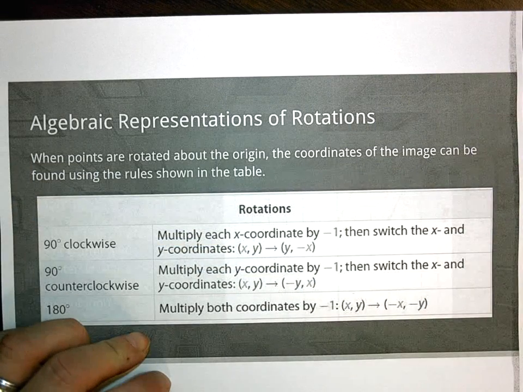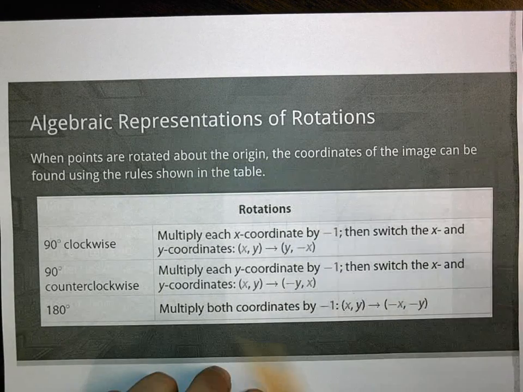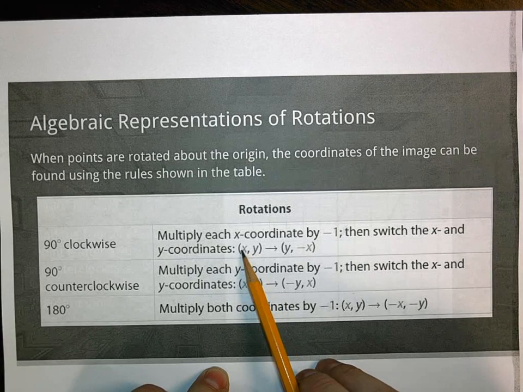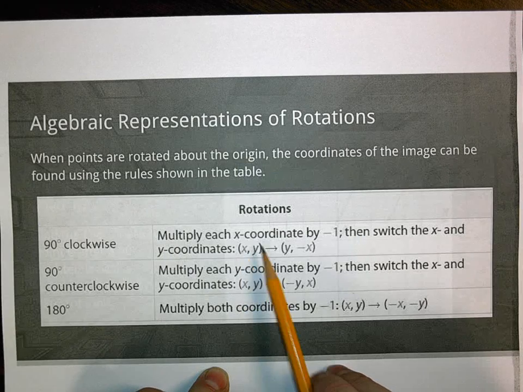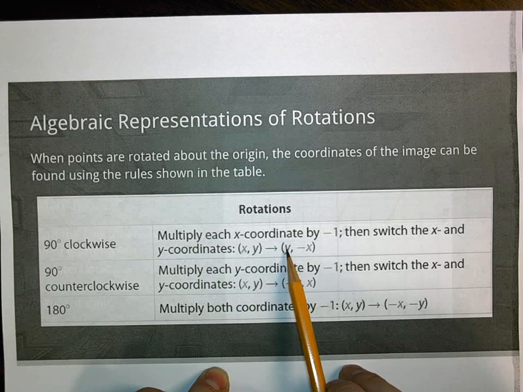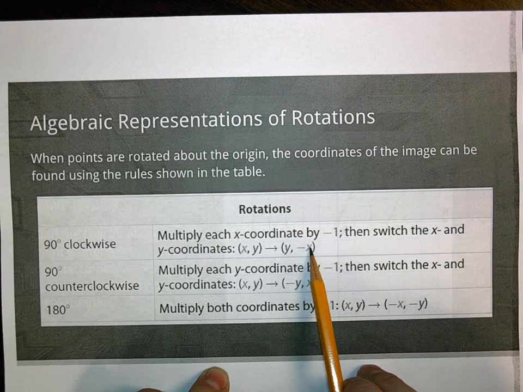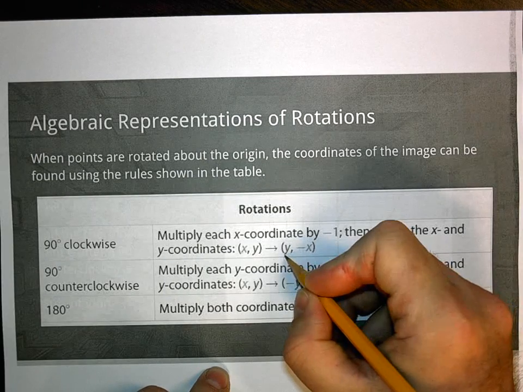Alright, so there's another way you can do this, and you can do it algebraically. Algebraically means you can take each of those points and modify them. So if you're going clockwise 90 degrees, what you're going to do is you start with an x and y. The x coordinate is going to become negative, and it's going to swap places. So when you end up, your new coordinates will be the old y and the negative old x, and they become the new x and y. So these become your new x and y.